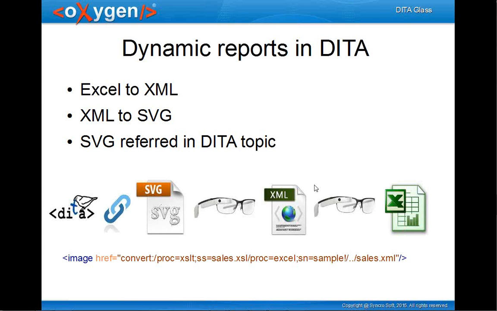The Excel is passed to XML using the Excel processor, and then we pass the XML to SVG, which is an XML representation of an image, using an XSLT processor and by applying a style sheet which takes the data from the XML and generates the SVG.